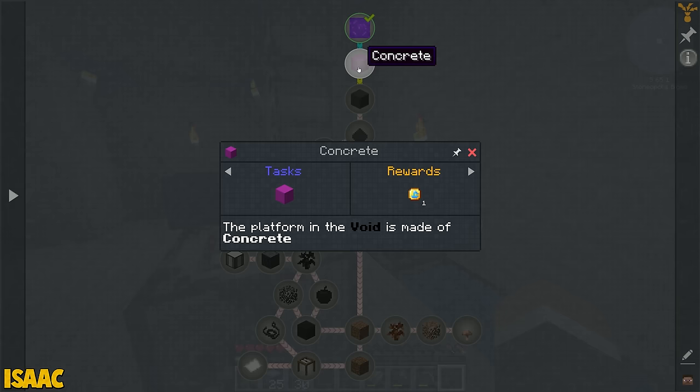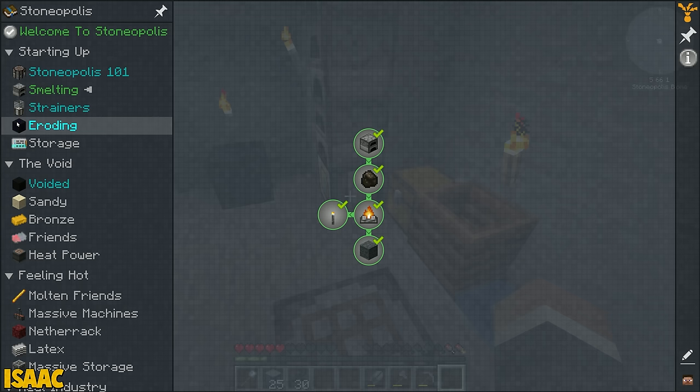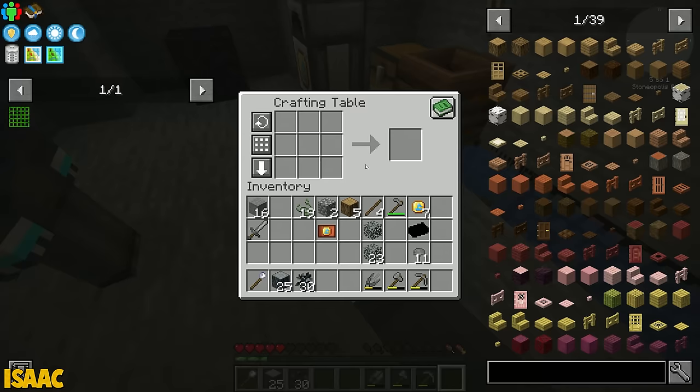The platform in the void is made of concrete. Oh, we have to actually go and take the concrete out of the void. Interesting. Can we complete this earlier quest line? Is there stuff here that we can do? So there's a fishing rod that we can make. I think that's going to be fairly straightforward.